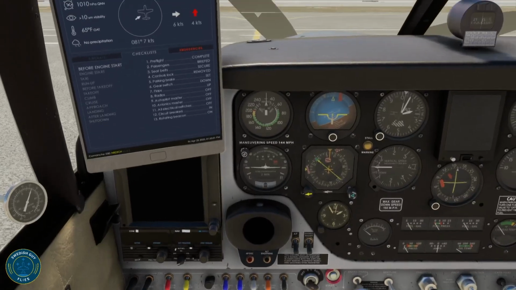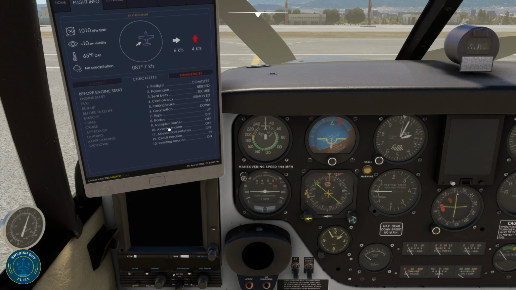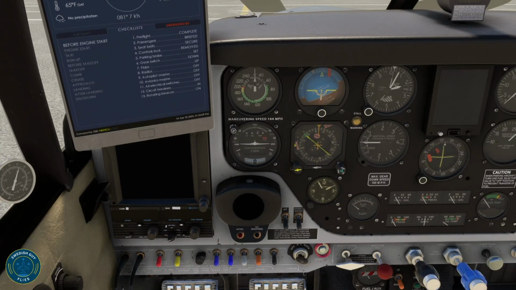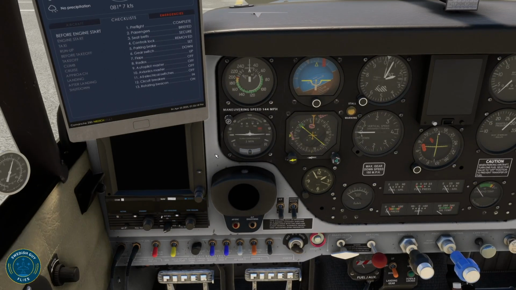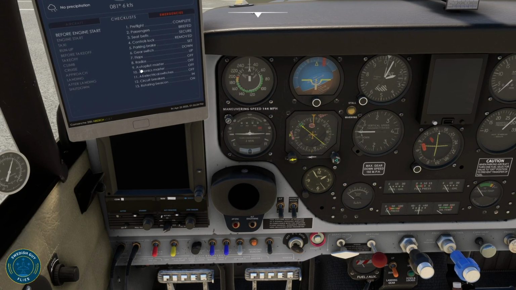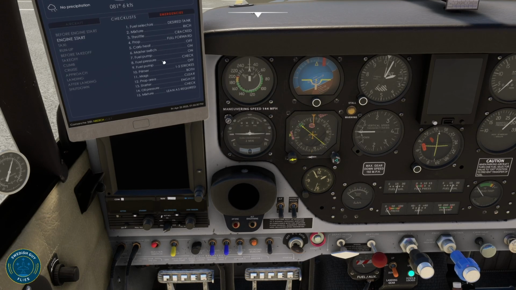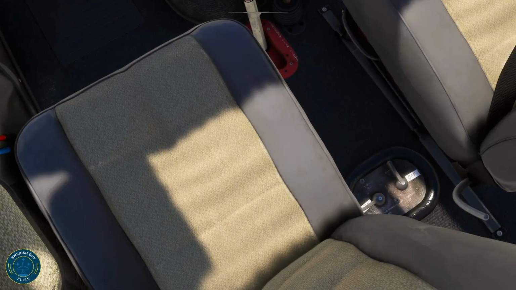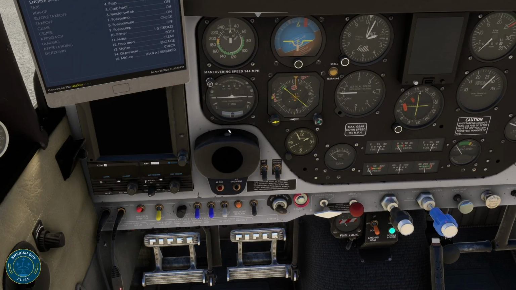And let's turn on the rotating beacon, which is a little bit weird because he should say that we put the master switch on, which he hasn't said. But yeah, let's turn the beacon on, but that won't start to move until we have turned on the master. There we go. All right, so fuel selectors, desired tank. Yeah, I set that down there. Mixture, let's set that to rich, so all in.